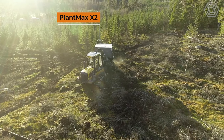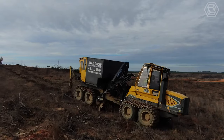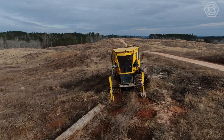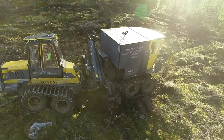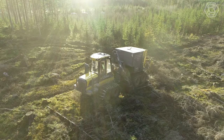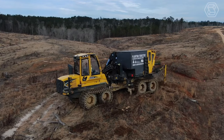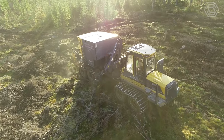Planting season is upon us? Then the PlantMax X2 Combined Soil Preparation and Planting Machine is just what you need. Since its manufacture, many successful tests and demonstrations have been carried out in pine and eucalyptus plantations. The machine does not look like a standard machine of its class, however, thanks to the versatility and adaptability of the newly applied PlantMax concept, the manufacturer has succeeded in achieving what is intended. This machine clearly has the potential to be the best in mechanical seating.